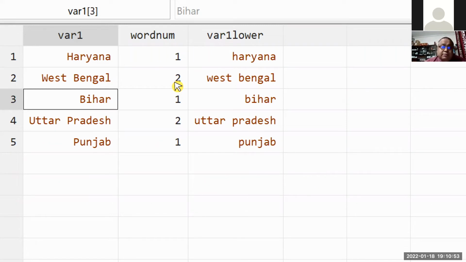So there are many such functions depending on how you want to manipulate the string variables.